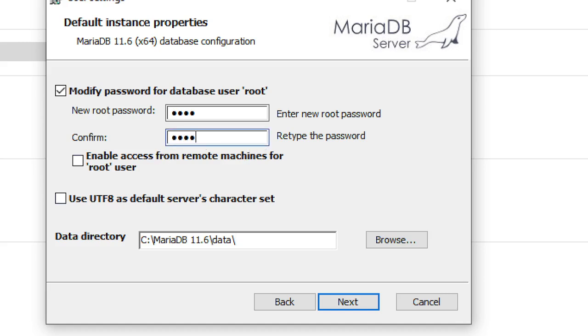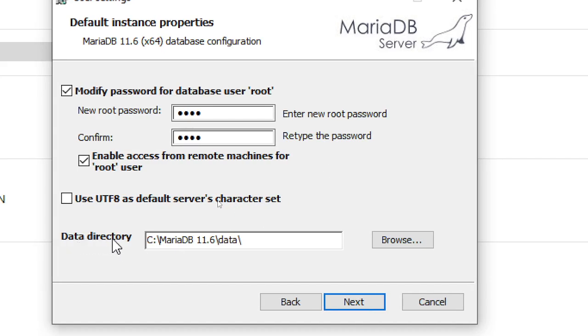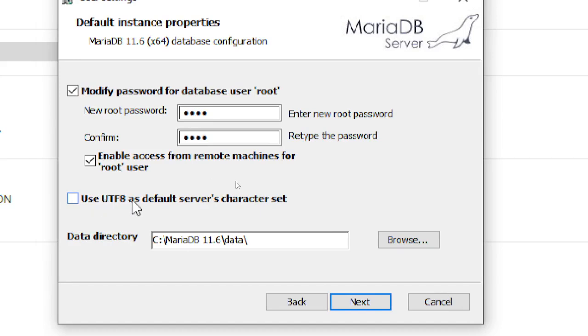The root password is a super user, like the SA in Microsoft SQL, super access. From here, enable access from remote machine for root user. Okay, yes. As you can see here, it's asking about the data directory. You can use this one if you want. The default is UTF-8, but never mind that. You can practice.